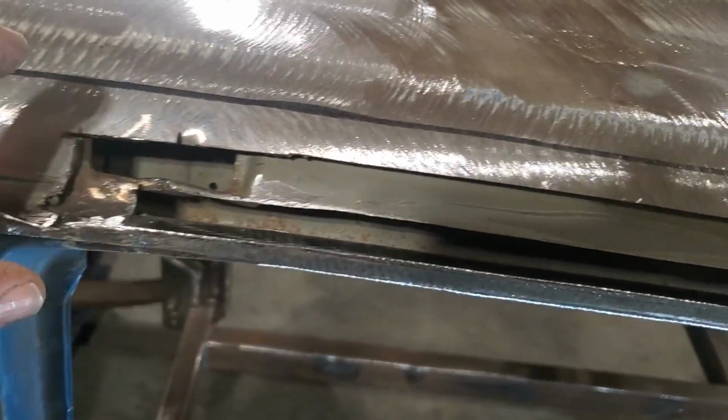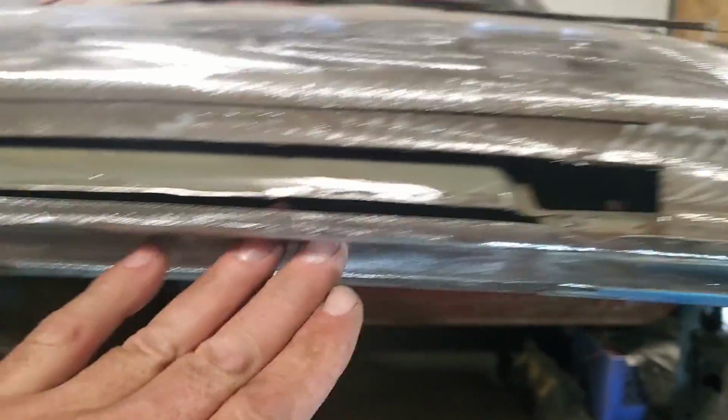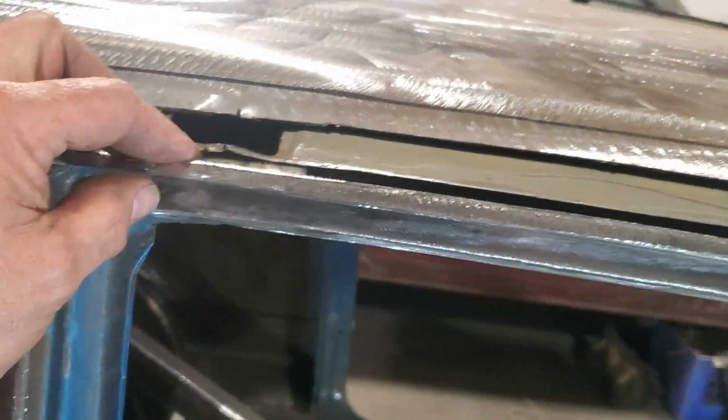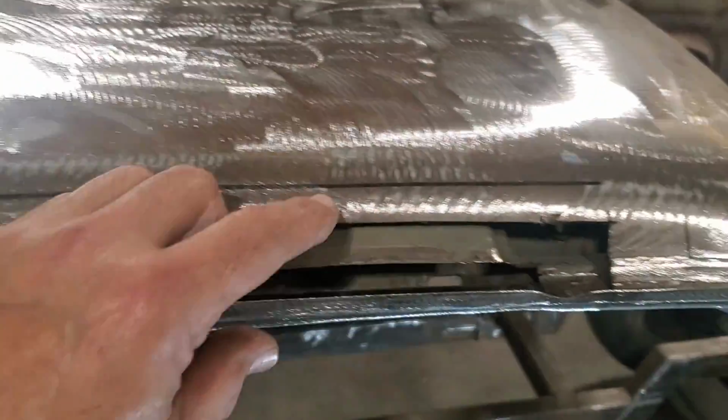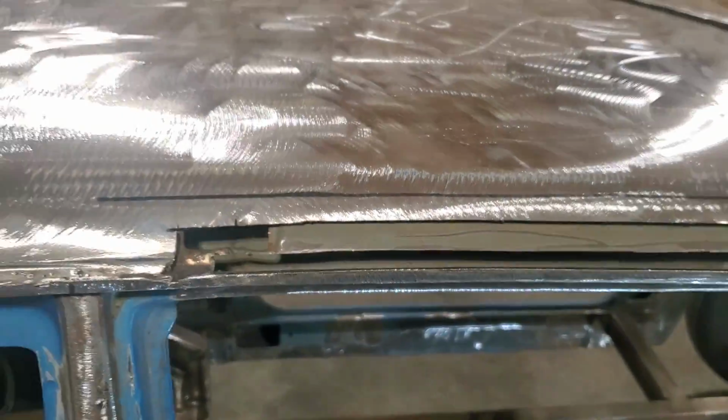And now I've got to put this piece in there next, or I can make the piece up for that. But all the bottom is nice now. There's no holes going through here no more. All that's fixed. So now I'm going to move on and get this piece made up, ready to go, so I can weld that piece in.